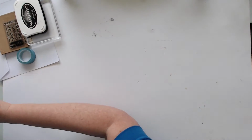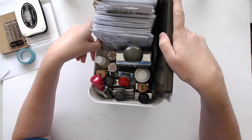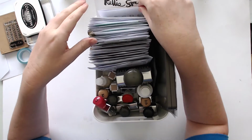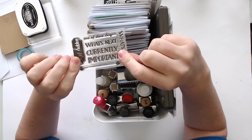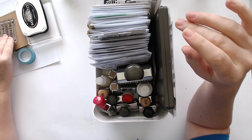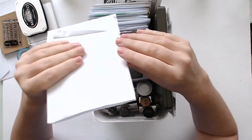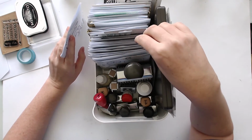So, if you watched my haul video, you would have seen this container and how I store them all. So these are all my clear stamps, so like this. Some of them are a little like this, some of them are bigger. And basically, what I wanted was the Avery Elle clear stamp pockets.